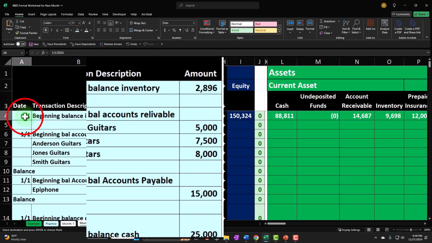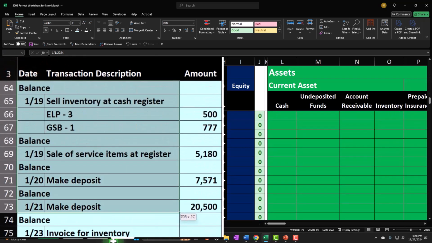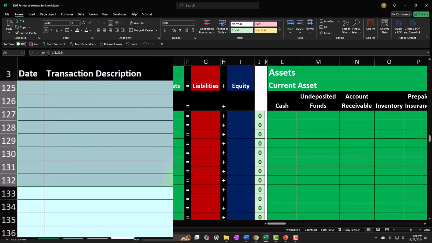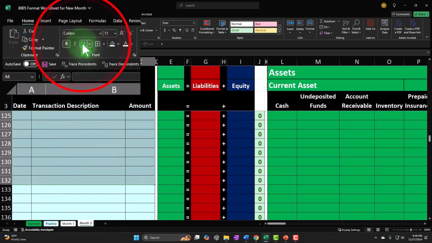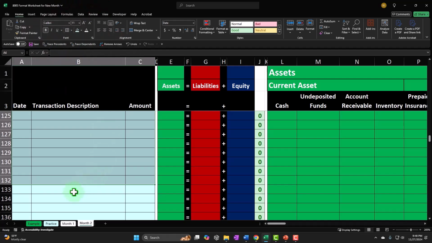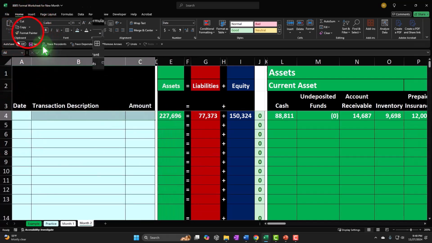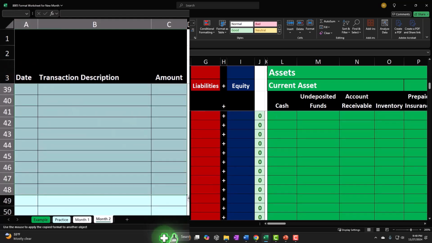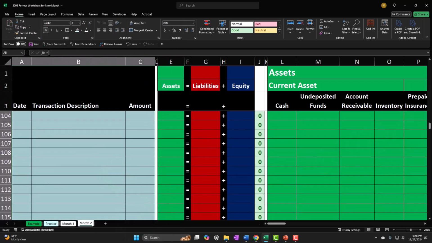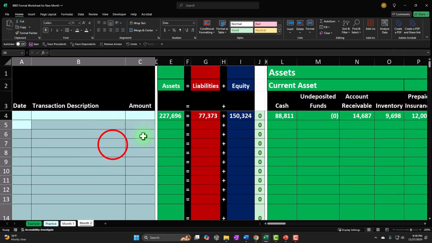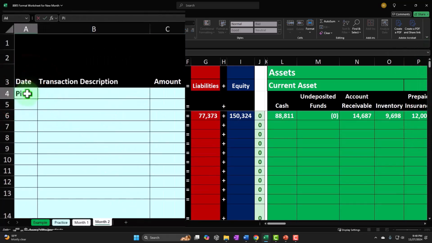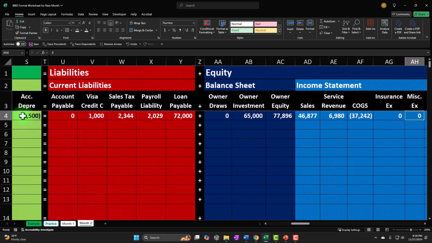I'm also going to delete all this stuff. Delete all this stuff. Get that out of here. And delete. And get rid of any underlines or formatting. And I should probably just copy the formatting down because there's going to be indentations. So I'm going to format paint this first line and just copy that down so I don't have any indents or anything like that. Okay, so then I'm going to say, okay. And then this is going to be the prior month, including the income statement. So this one includes the income statement over here. It hasn't been closed out.